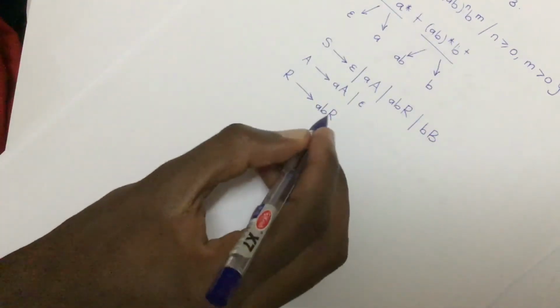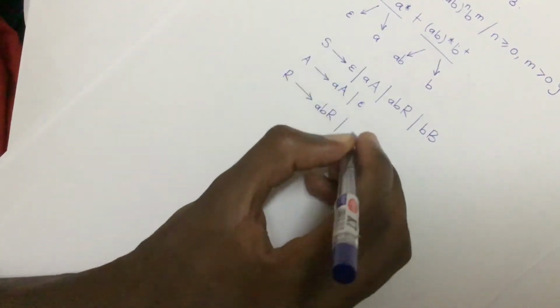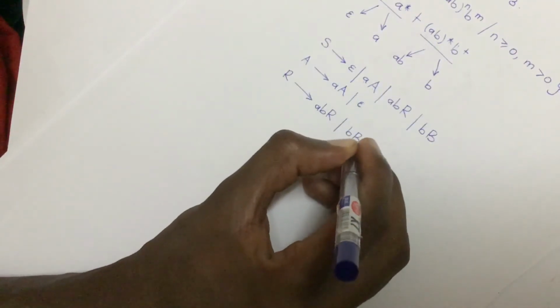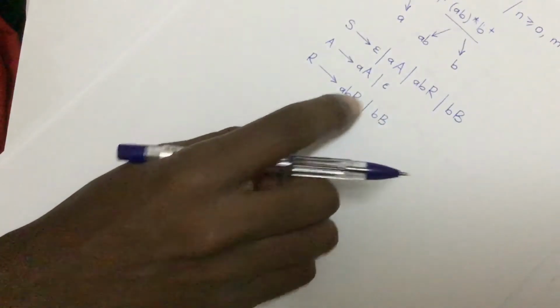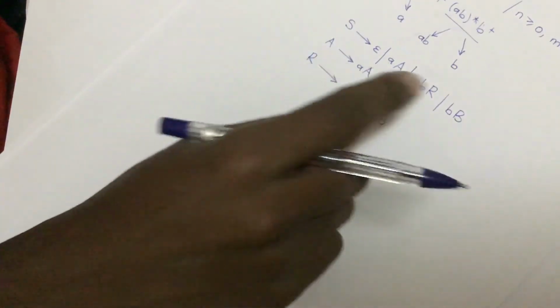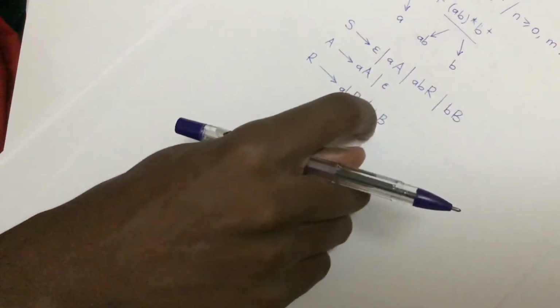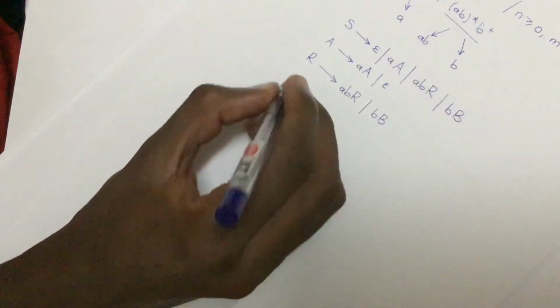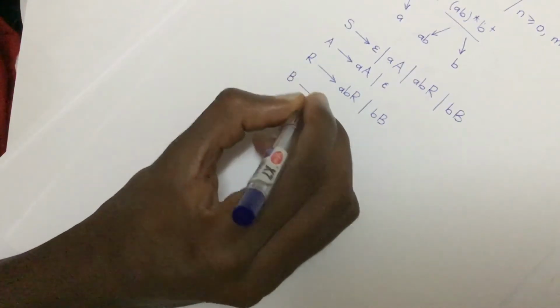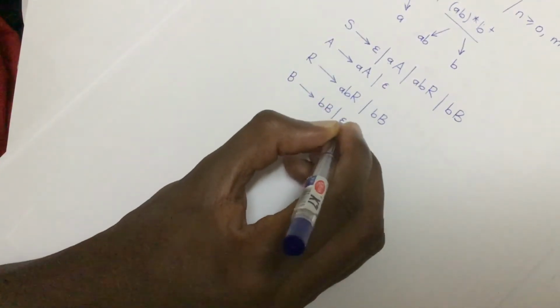But this b plus, we already saw it when this was this, so it is this one here. So I just say after seeing capital R, after seeing abs, how can I escape from this loop? By coming here. You see, after seeing all the abs, we saw ab, we see ab, many of them. Then after we have seen all of them, then we escape, but we must see a b. So I see one b. It may be one b or many b's. So we can say capital B can give us many b's, or it may just stop.